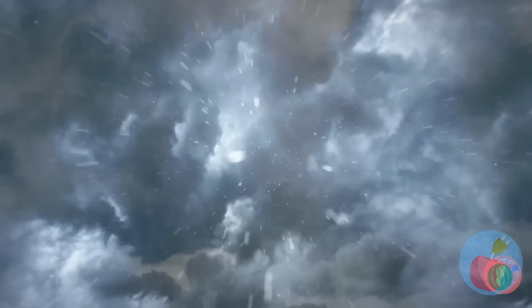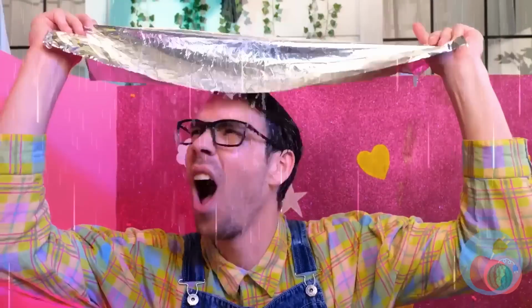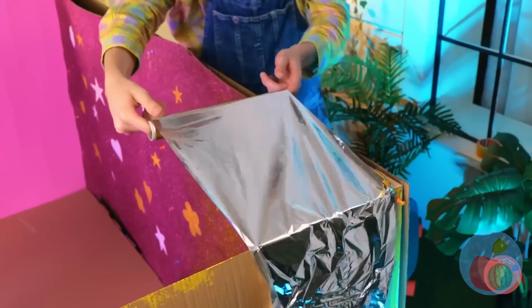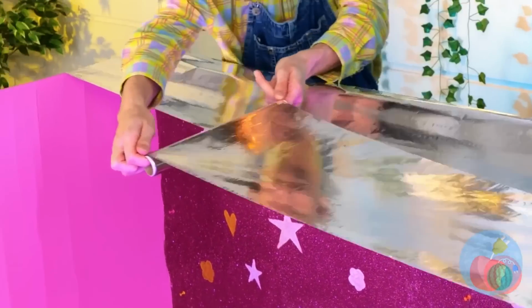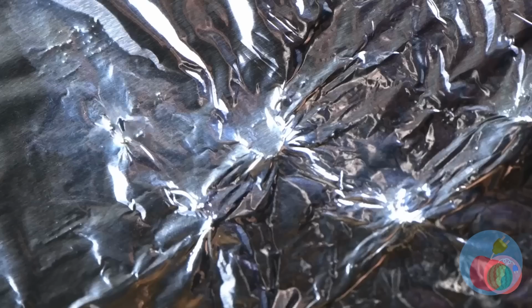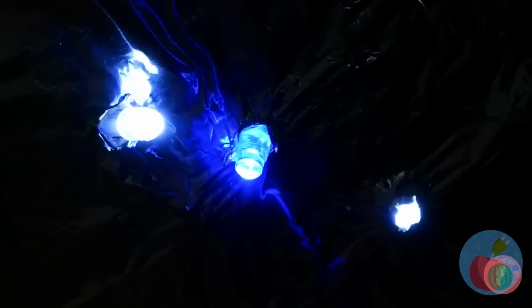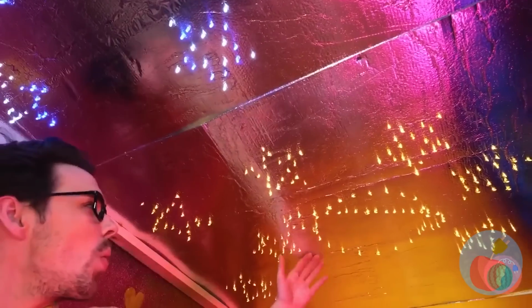Uh-oh, it looks like rain. We're gonna need a roof stat. Hey, how much tinfoil do you have? Let's just use that. One roof coming up. And the best part, it's so easy to make holes in it. Comes in handy when you want lights. It's like our own little planetarium.